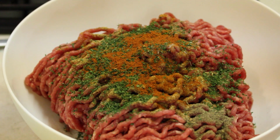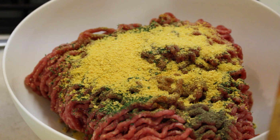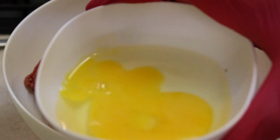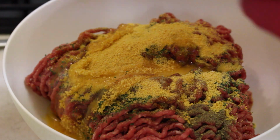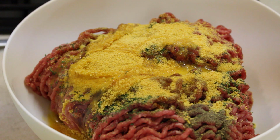Golden breadcrumbs. You don't have to use this brand, whatever one you have access to, use that. So I'm just going to add in 2 heaped tablespoons. And then I've got an egg here that I've cracked into a small bowl. So you just want to add your egg in. Just want to get that in the sink. That's it.